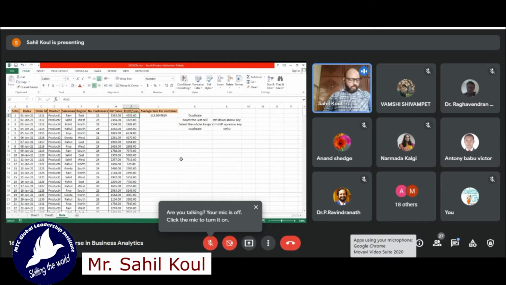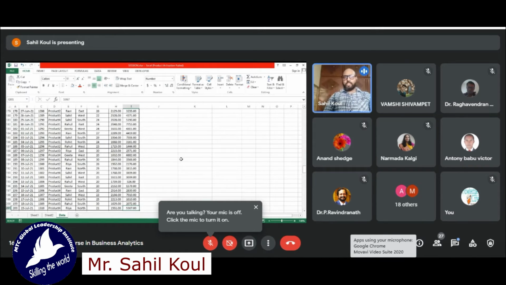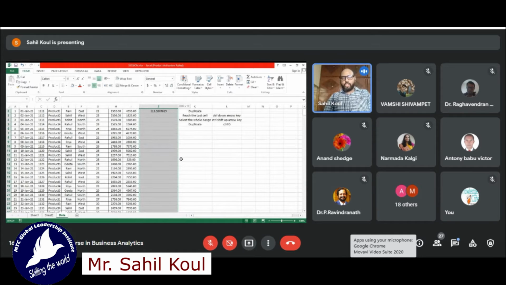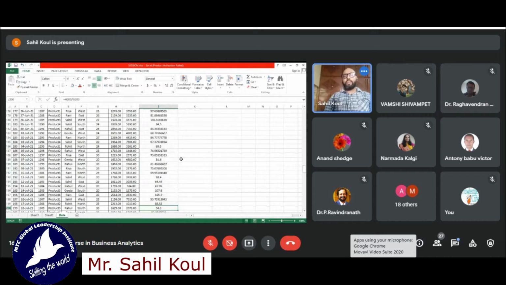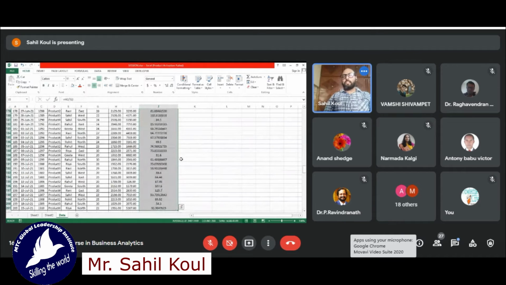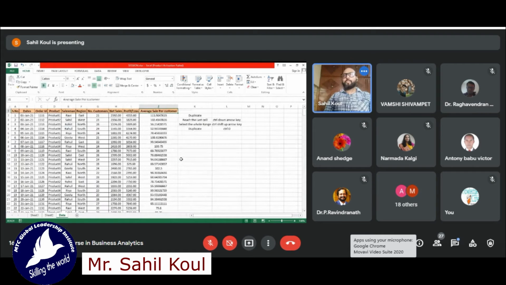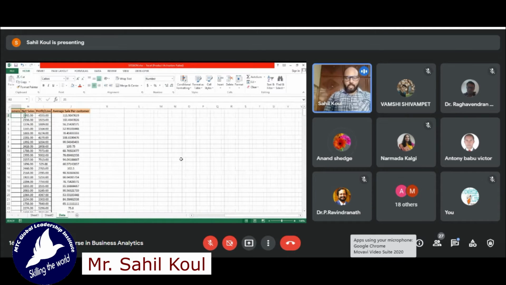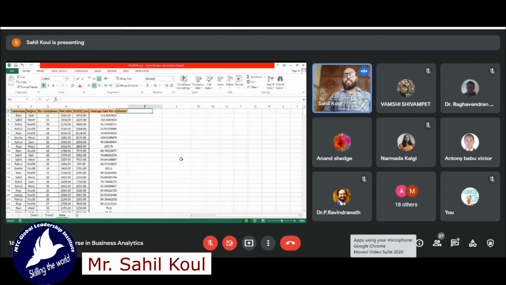So what I am doing is pressing control and a down arrow key, which takes me to the last cell. I just come back to the J column. I press control, shift, and the up arrow key, which takes me to the first cell where the formula is written, and I press control and D. And I have my data filled in all the column. Okay. Is it okay now? Yes, sir, it's clear now. So this is what duplication can do.